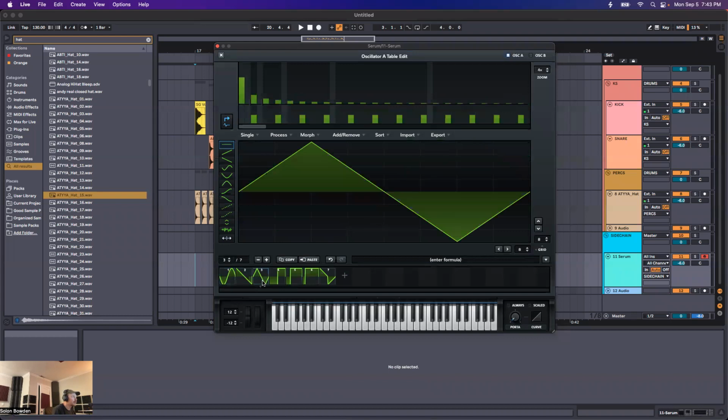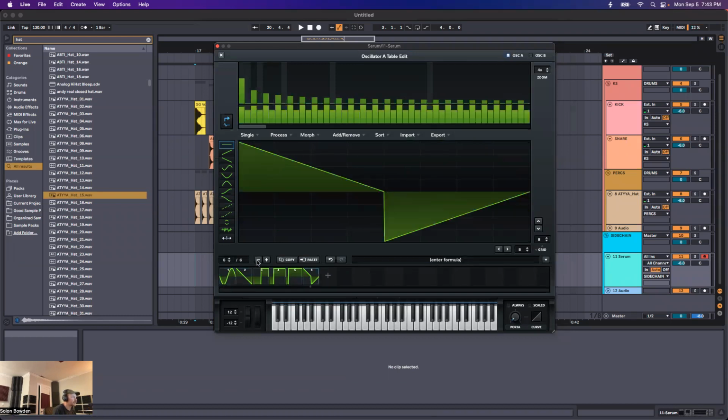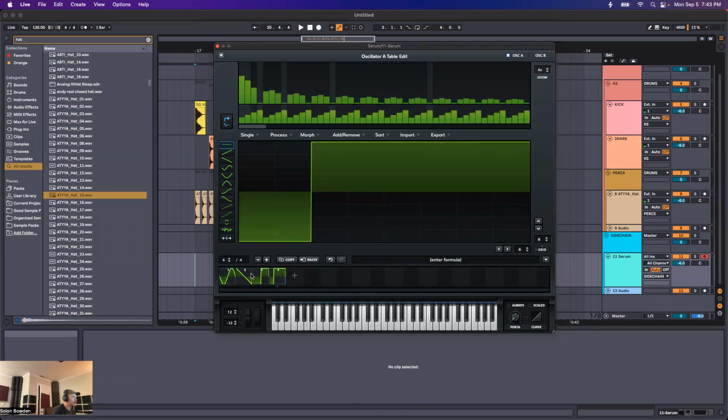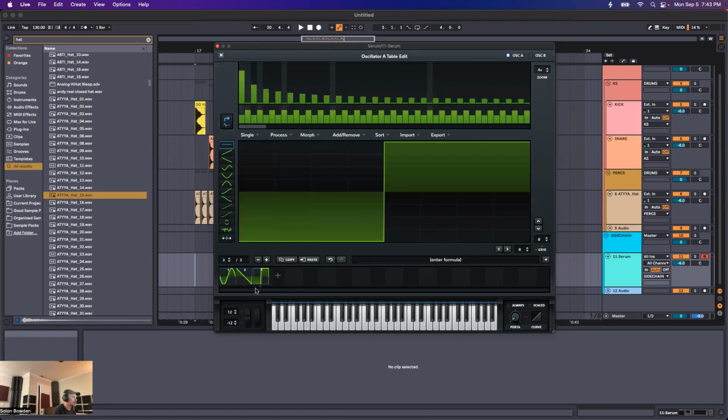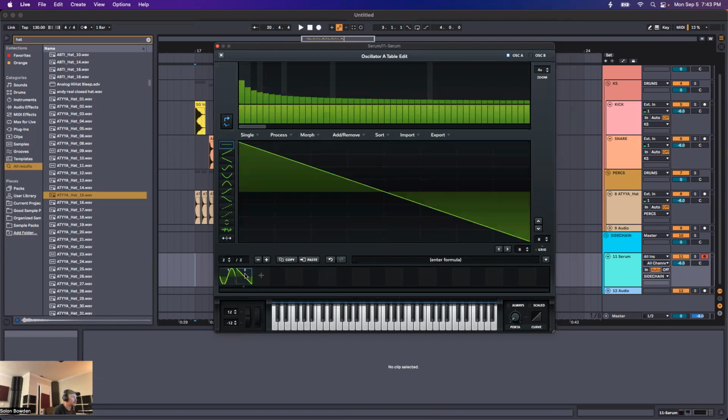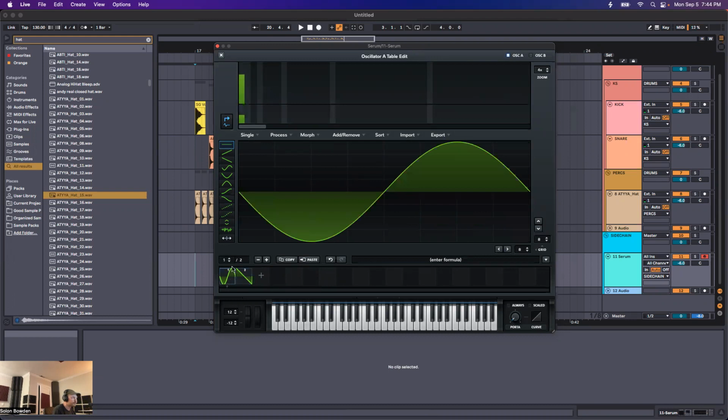So anyway, let me go in here and get rid of a few of these. Let's just hit the minus button on all but these two, so we have a saw wave and a sine wave. Now, if you hold shift and click on both of those so they're both highlighted, and you go to morph, you can click on morph crossfade. Now it just turned this into the 256th frame and this into the first.